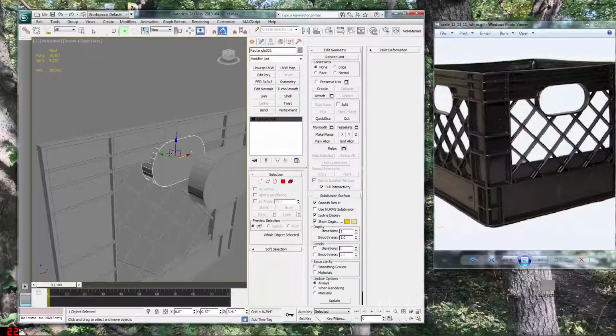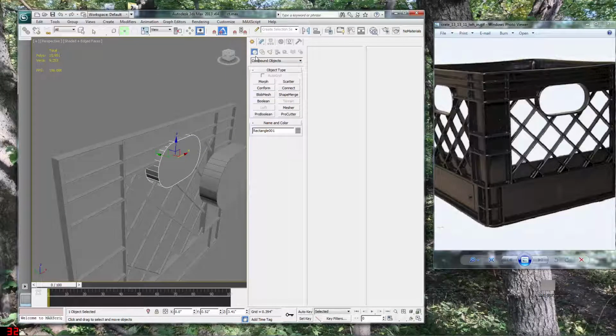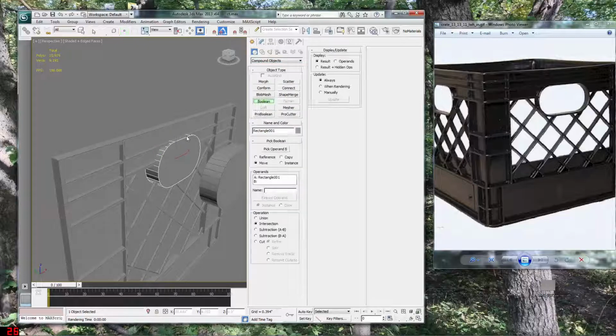What we're going to do is select this. We're going to make this a Boolean.